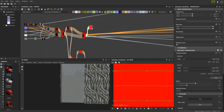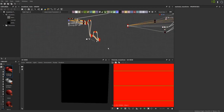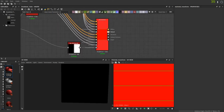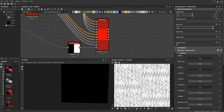So let's just have this as our final combine we're heading towards here at the end. Now I'm going to just delete these, and we'll eventually get to this point here, then it'll just automatically all link up. And everything will be nice and tidy. Alright, let's go back to our normal here. You might be able to see on the Aim at Occlusion channel too. So now we just need to mix up these 1/4 ones a little bit more.